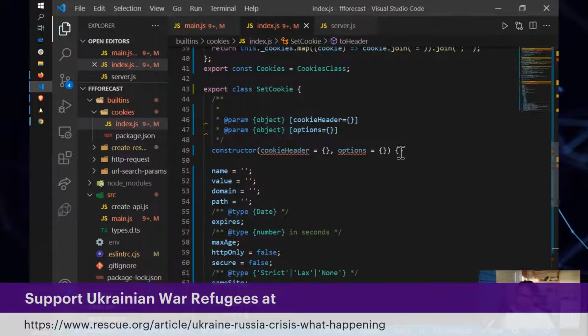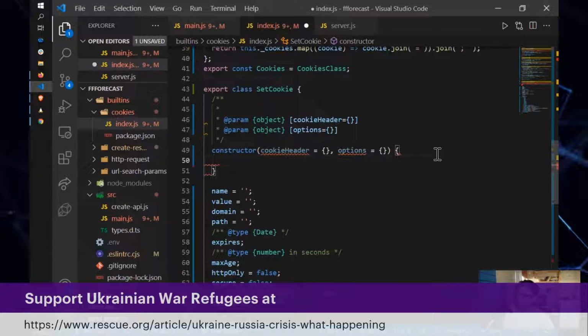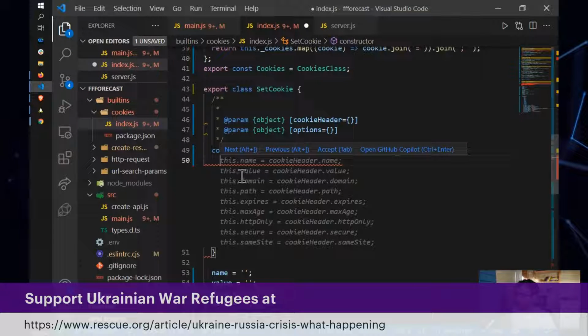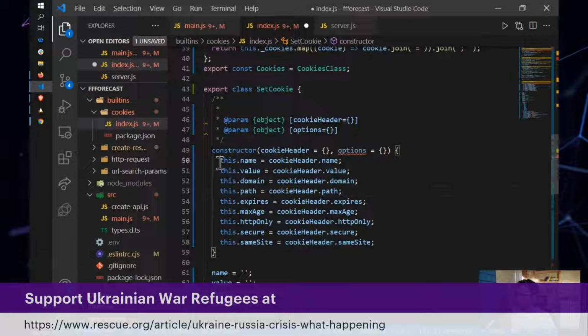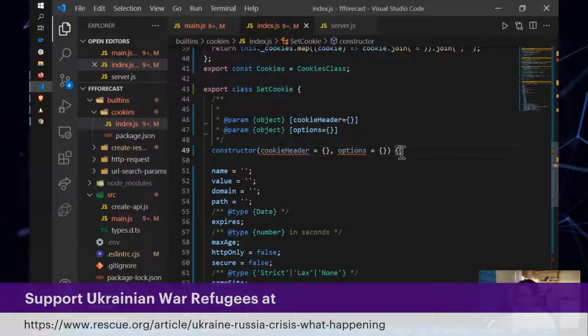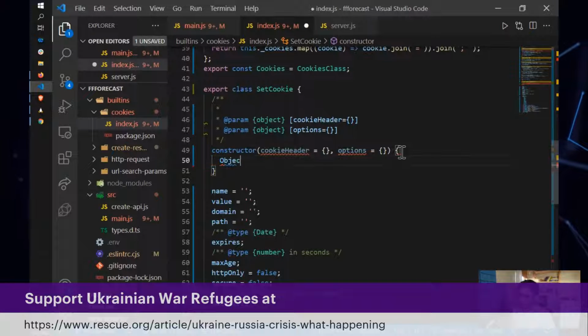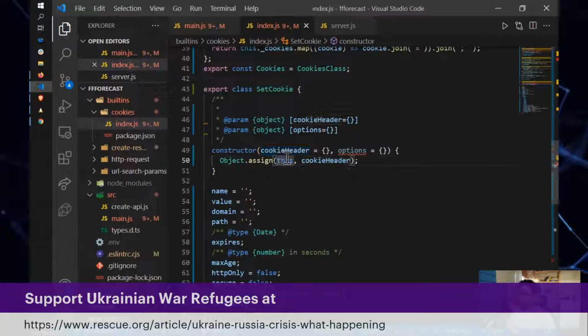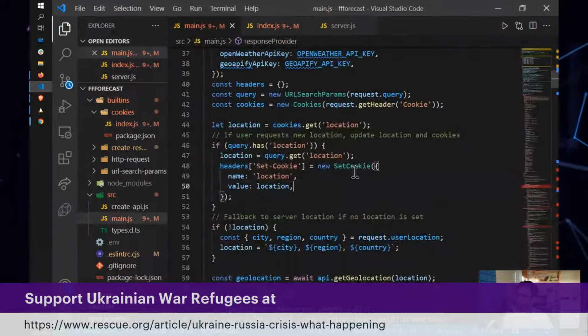Right. I haven't finished the constructor here yet. And that is because what we have so far actually won't work. This is GitHub Copilot telling me all of the things that it's going to assign to the values that are being passed in, but I'm actually going to do it in a little bit more of a clever way and just say Object.assign to this object, the class, we're going to assign the object that is passed in. So with that, we should get all of these overridden. So that should do.